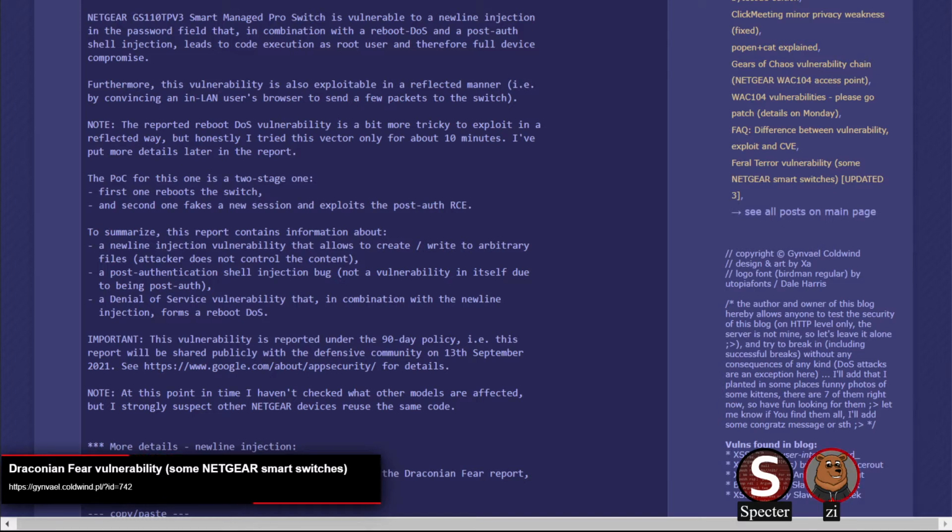So at that point, reboot, the session's acceptable, and you're in with basically full access to the device. You could replace the firmware at that point.